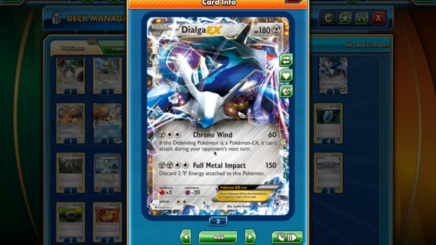And it forces them to have something like a Super Scoop Up or a switching card, maybe even a Float Stone, or like an AZ even. That can be really, really helpful for getting them into awkward situations if they want to attack us again with Quaking Punch. It can also be very good against Groudon EX, I've found, because once they come out, they're pretty much stuck where they are, and the Wind can pretty much stop them in their tracks. We also have the Full Metal Impact, probably our hardest hitting attack that we have in the deck, just a one-of.